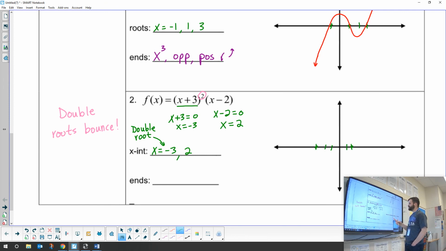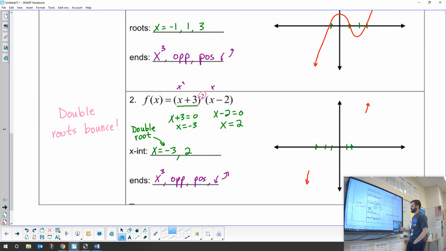Okay, so let's figure out what our ends are. So how many x's do I have multiplied together? Well, here I have 1x, but this x is squared. So I have an x squared here. I have 1x here. X times x squared makes x cubed. So my ends are going to be just like my ends on my first problem. Okay, it's going to be opposite, and this one is positive. So it's going to go up like this and down like that, right? So we can put this on here. We can go, okay, we're going to go up this way and down this way.